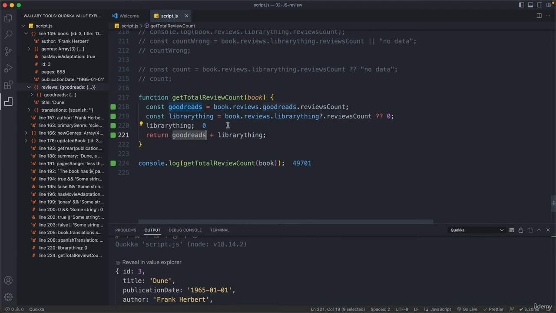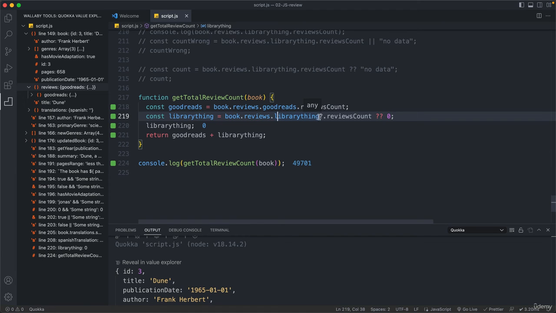Okay, so again, what's happening here is that because of this optional chaining, JavaScript will no longer try to read reviewsCount out of this undefined thing here. So before we had undefined.reviewsCount, which of course did not exist and gave us an error. But with optional chaining, as soon as this here is undefined, the entire thing, so all of this, will automatically become undefined. And so then we use this nullish coalescing operator here to then simply give us 0 instead of that undefined right here. Okay, so this is helpful whenever we are not sure that all the values that we expect exist in an object.